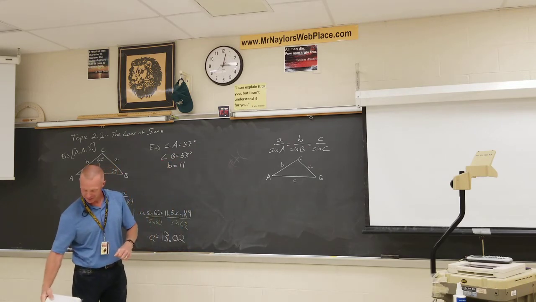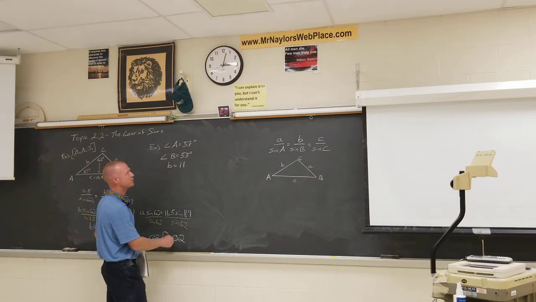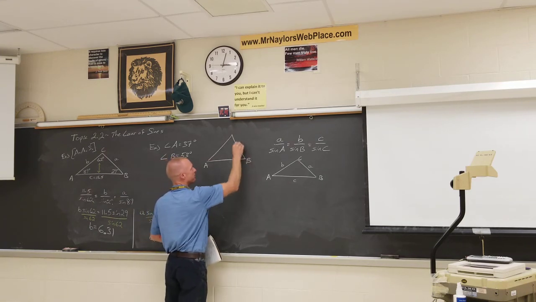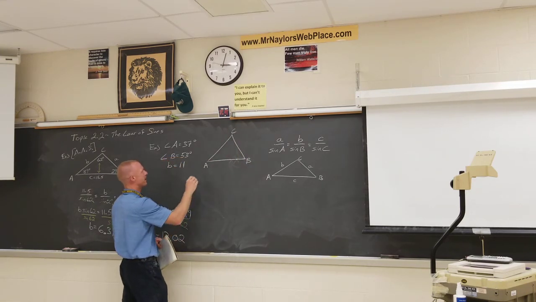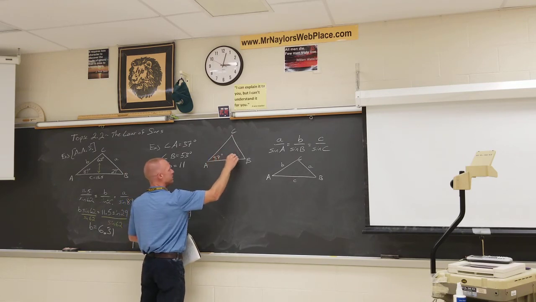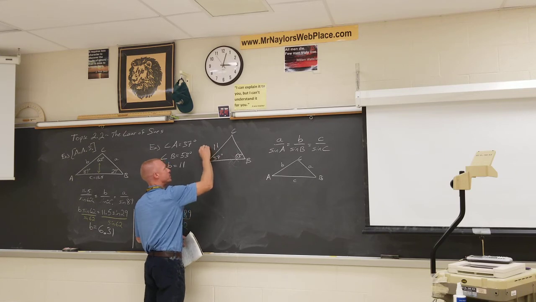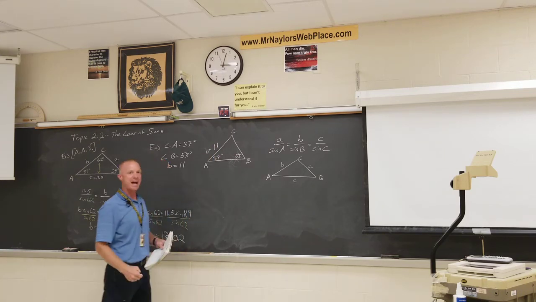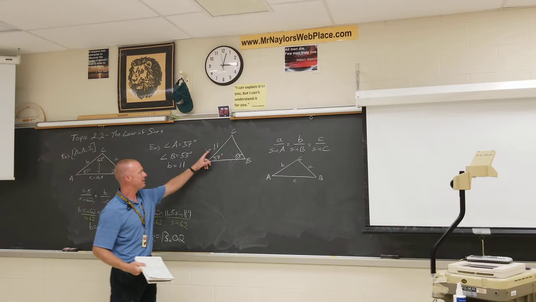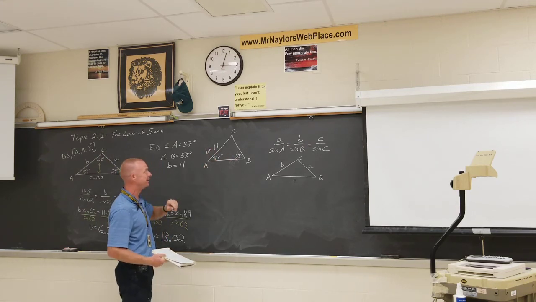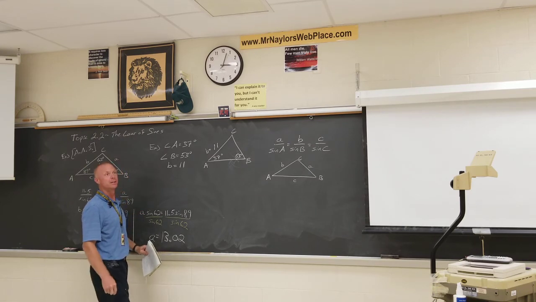All right, so how did you do? It's not too hard to make a sketch. Sometimes students will say, do I have to make a sketch? You're going to find out that we have other scenarios coming, so you'll be glad that you have a sketch to help you to be sure of what it is that you have. And I do like you to see that, once again, we have a match. 53, angle B matches with side B. As soon as you have a match, that's going to be a good time to use the law of sines.